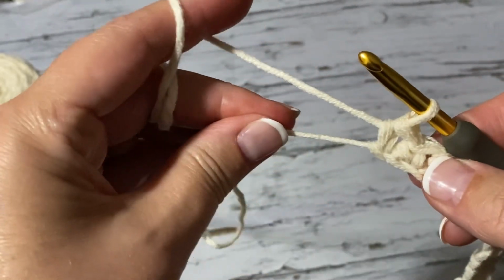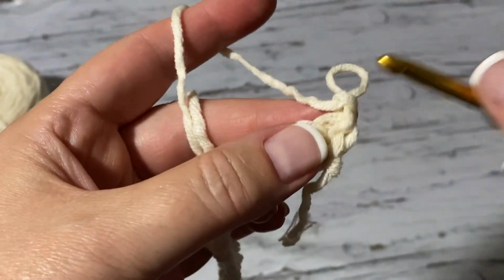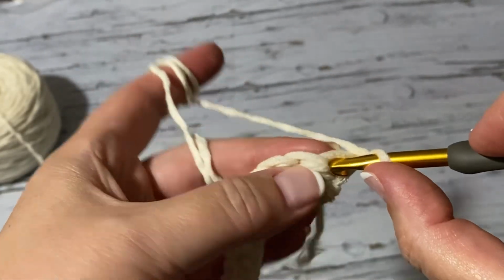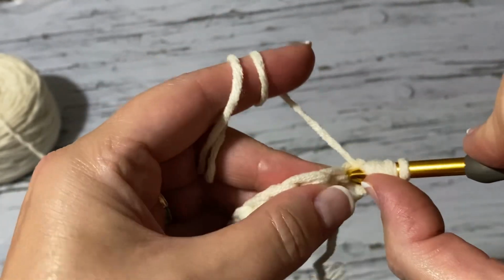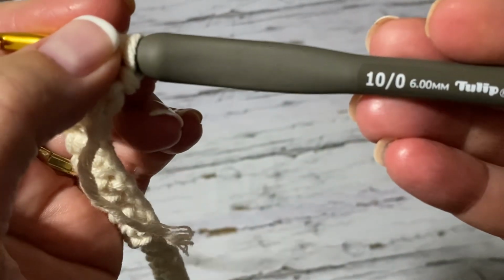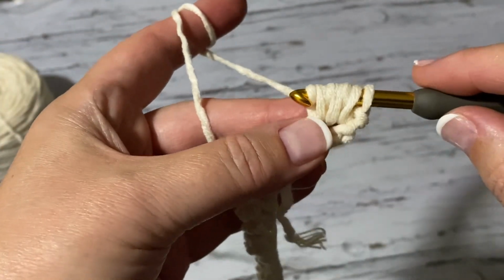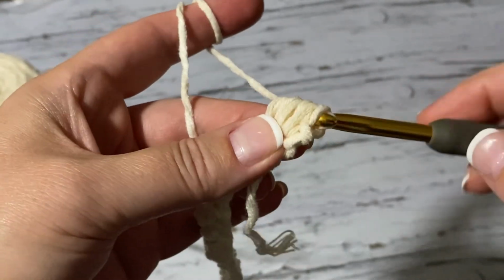Okay, so I'm going to pull this. I'm going to chain 1, turn my work. Right here, on the first, we're going to make the puff stitch. Usually what I do is I make the puff stitch with a yarn over, but this one, we're not going to. So right here, we're going to pull 1, pull 2, pull 3. Okay. 2, 4, 6. By the way, I moved to a 6mm crochet hook because it was getting curly. It was too big for the yarn, I guess. So what I'm going to do is pull through all these at once.